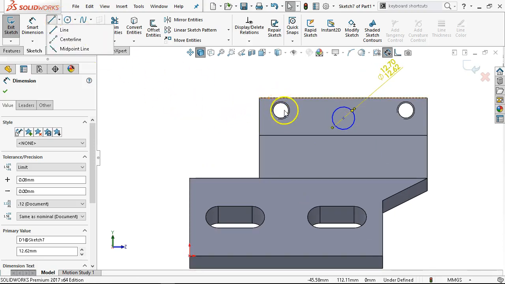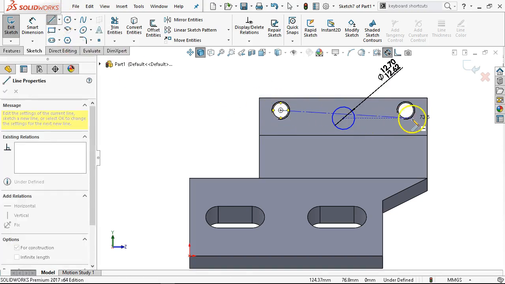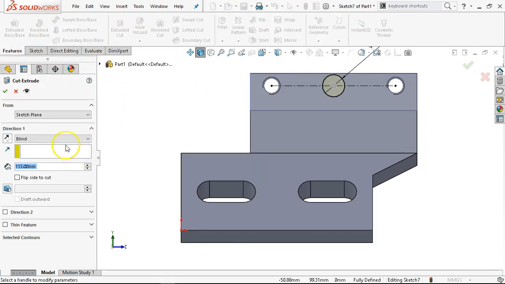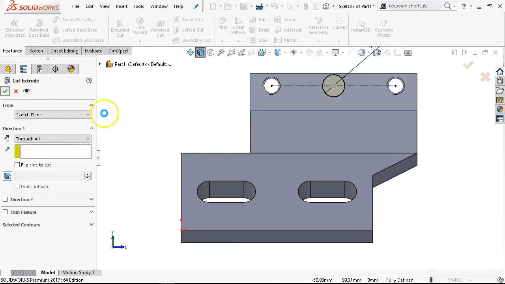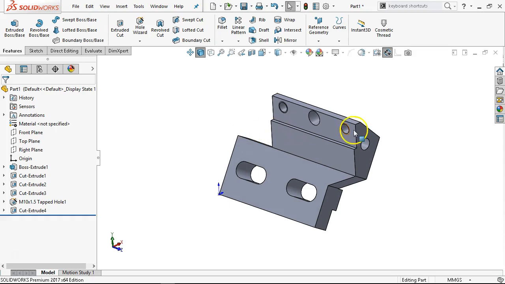Alright, so if those are all in the same center, then I should be able to pick up the center line, go to my center marks, see how much we're going to need to adjust, because it's probably going to overrun. Oh, just barely made it. And we'll go ahead and extrude cut through. Alright, so we could do the reamed hole as a hole wizard item. We would have to go into and locate that geometry inside of the sketch to pick up its adjustment.